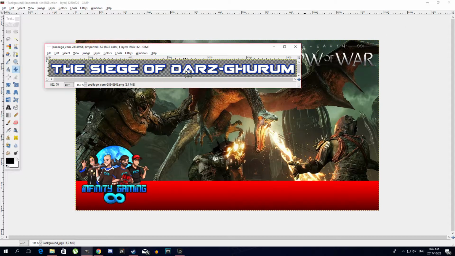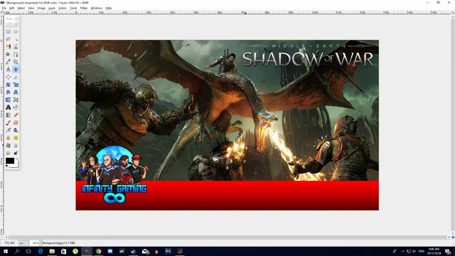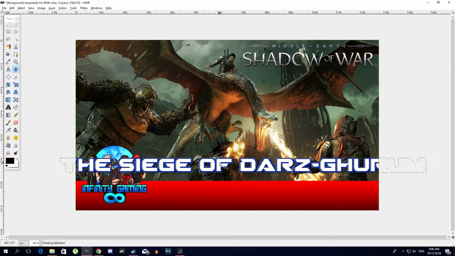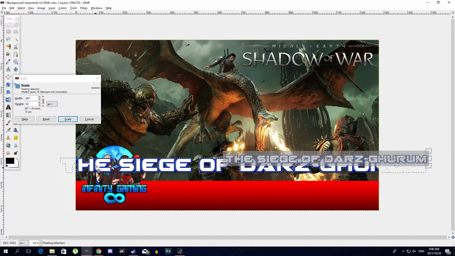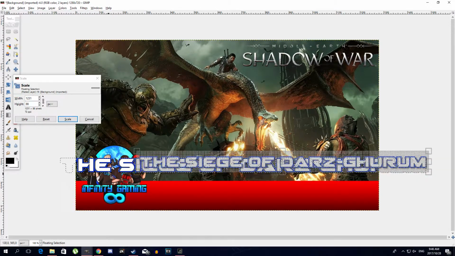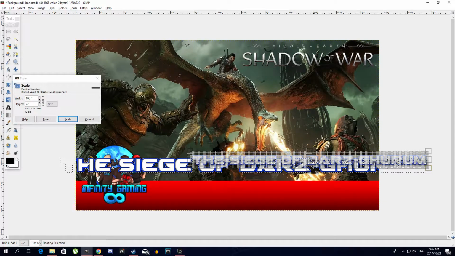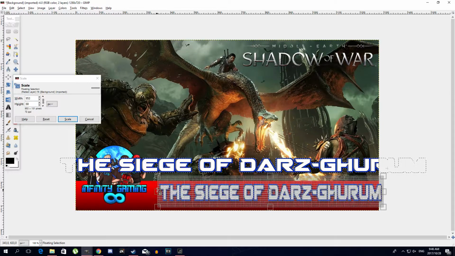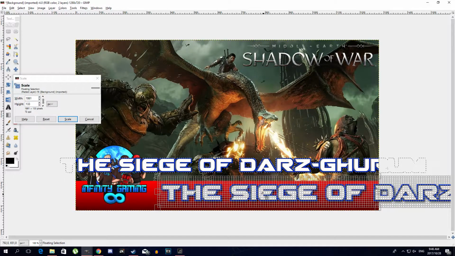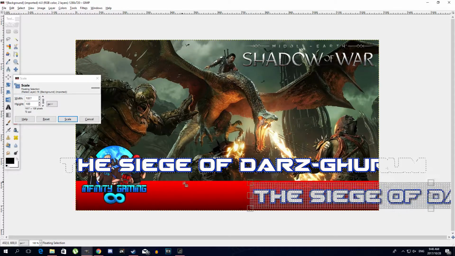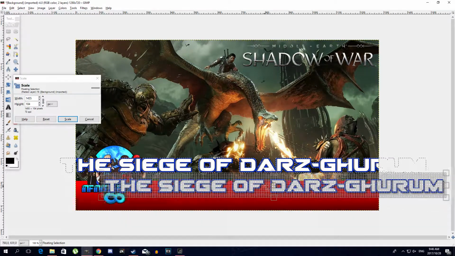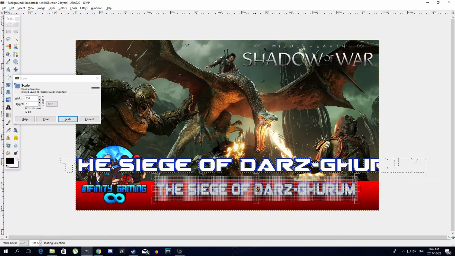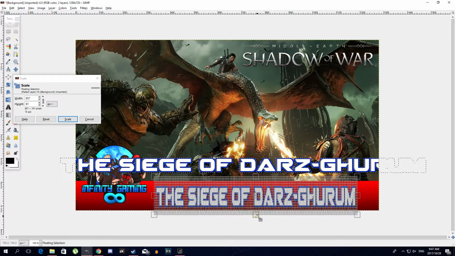Minimize, here it is, and just again Control C, close it, and Control V, and then you can just move it around, and the scaling tool again, and I just want to get it in the right place. You have the corners to use, but if you use one of the main buttons, it actually draws it up much bigger. So just be careful. See what happened there? I pressed not in the center. There is a round circle, you can't maybe see it. So yeah, I'm just going to move it where I think is best.